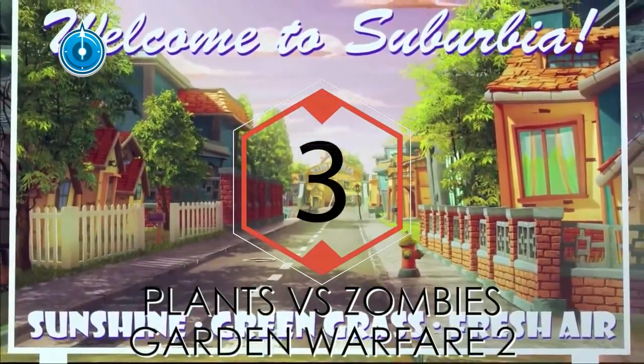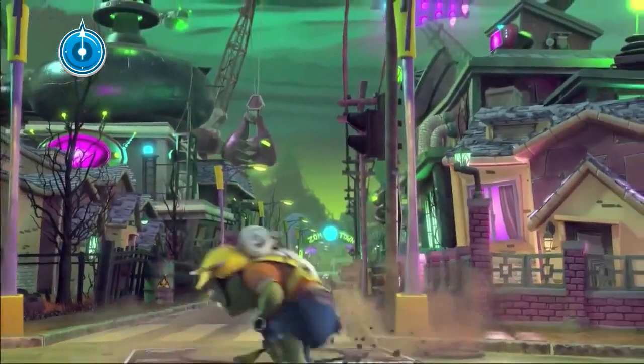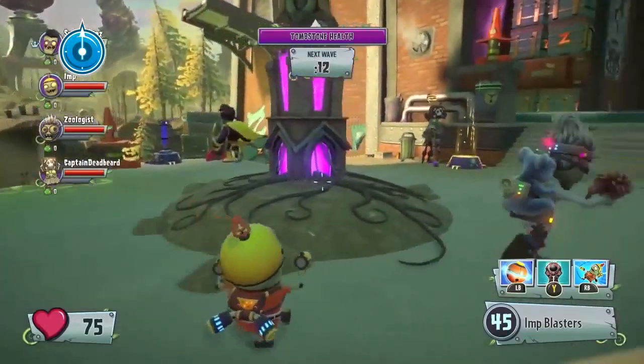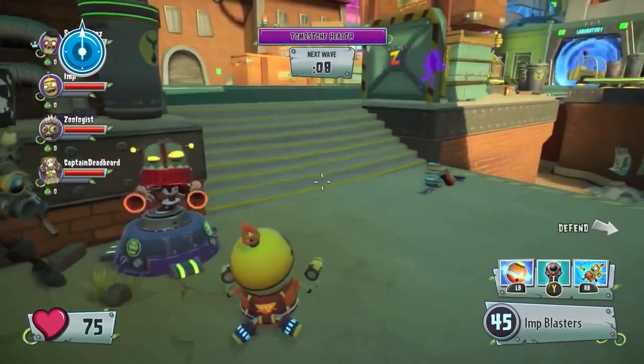Plants vs. Zombies Garden Warfare 2 is the brainchild of PopCap Entertainment and their successful attempt to provide a safe environment in which kids can play online. Taking the franchise everyone loves and providing a deep but not too complex upgrade system will have the young ones dominating the battlefield.